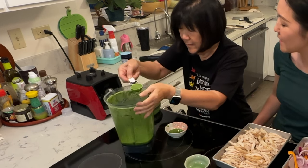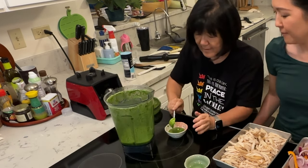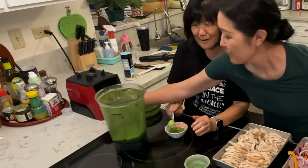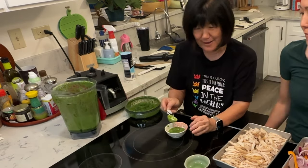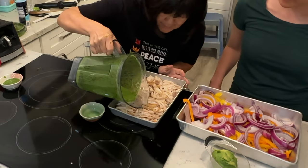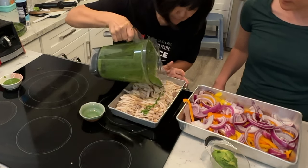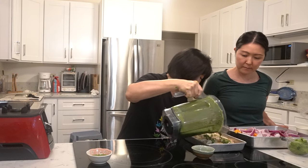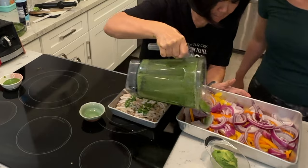What made you want to make fajitas tonight? I have a bag of Mexican cheese in my refrigerator, and I was cleaning out my freezer, and I have chicken and pork carnitas. And so I decided, what can I use it for? Yes, so this is the no waste policy. Right. We have to divide this between the veggies and the chicken. So my mom is dividing half the sauce onto the chicken and the other half on the vegetables. And I know she cut a lot more vegetables than chicken, so we probably could have used more sauce. But all in all, it worked out great.